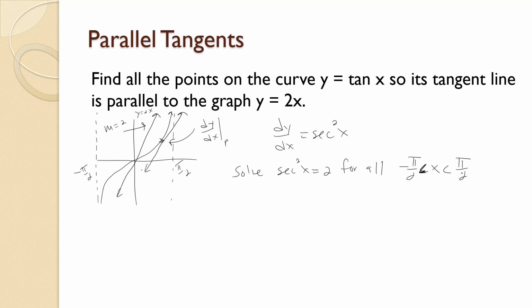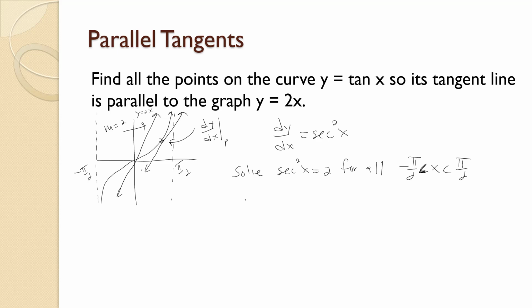The reason is that the tangent graph is periodic. It just repeats over and over and over. So if I have a point on the graph of the tangent in this range, so the two lines will be parallel, when I translate the graph over by pi to get another copy of the tangent graph, I'll get another point on its graph where its tangent line is also parallel to y equals 2x. So I'm not interested in looking at the infinite number of such points. Let's just find the ones in this range only.